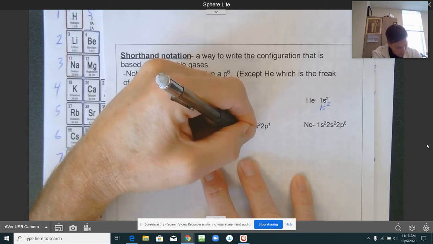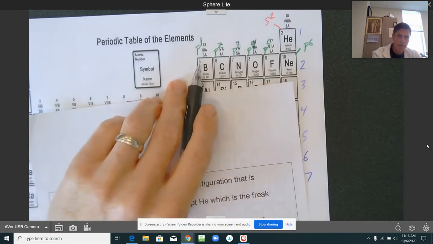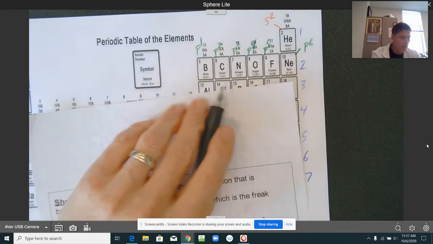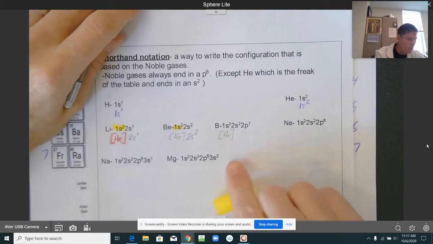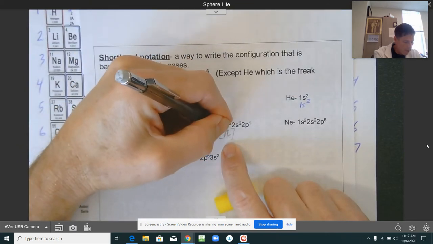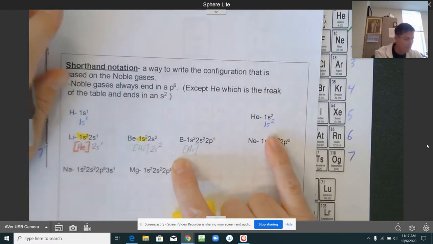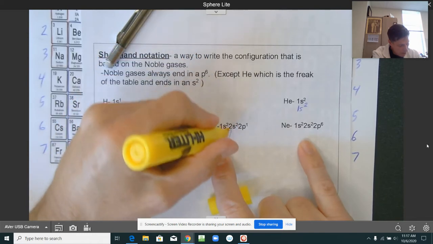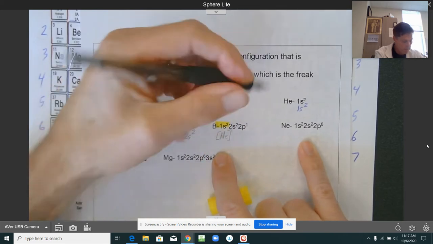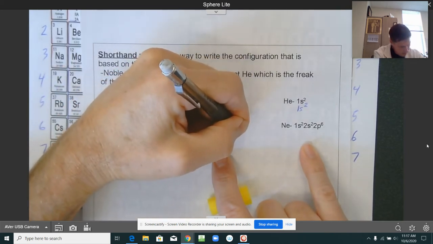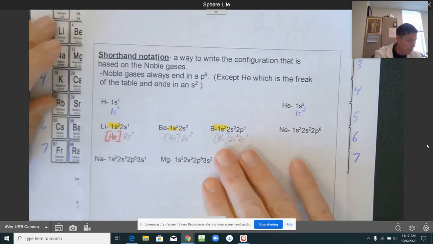For boron, since I know boron's in this period right here, for every single one of these, the last noble gas was helium, up one all the way to the end. So I'm going to put He in brackets. The only thing that can ever go in brackets is a noble gas. These very last ones, group 18. By He in brackets, I've got that. I now write whatever's left. Still hasn't seemed to save us much time. Okay, that's okay. It's going to get there.